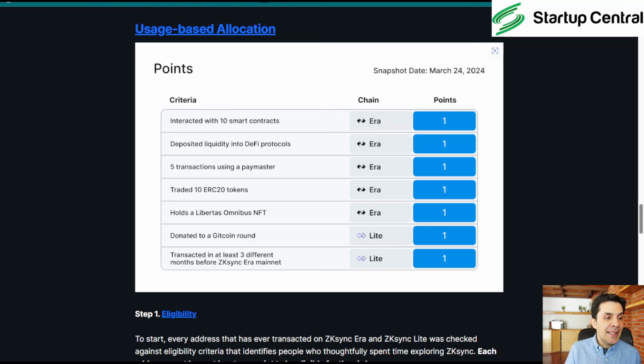The first thing is you needed to have interacted with at least 10 smart contracts within ZkSync. If you did that, then you got 1 point. If you deposited liquidity into DeFi protocols, you got another point. It doesn't tell you how much and for how long, so I would imagine that as long as you did, you got that point. Then if you performed 5 transactions using a paymaster, which was a feature to send gas to the protocol, you got 1 more point.